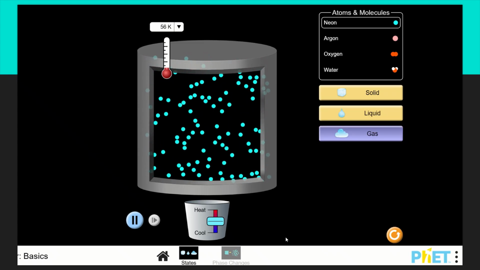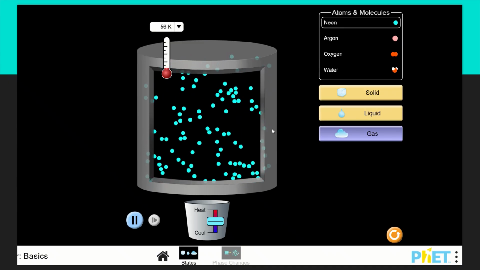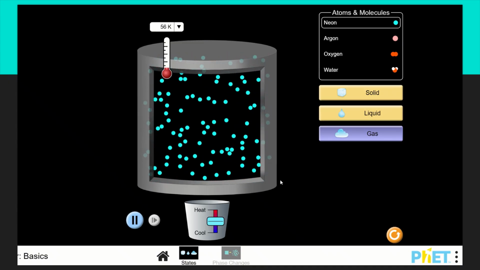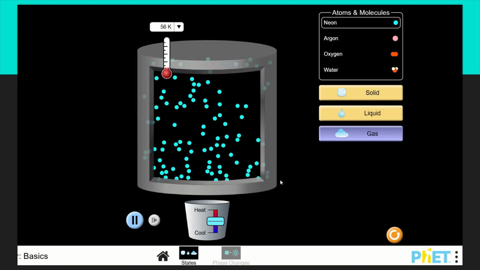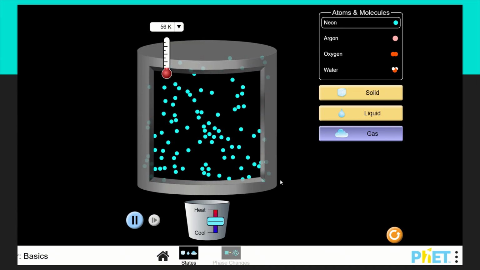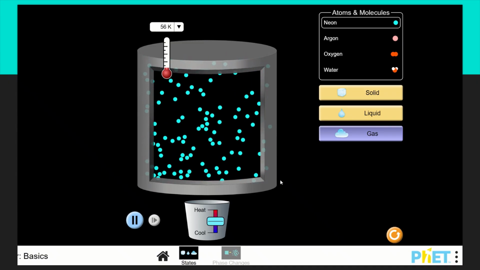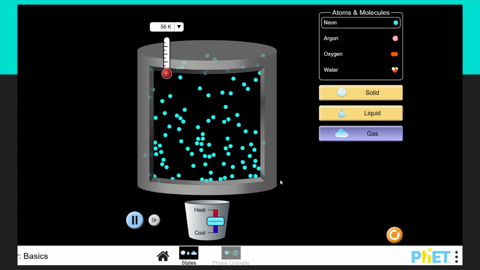So whatever the container's volume is, that's the volume of the gas. The particles move around and bump around randomly. They bump into each other, the walls of the container, all of that stuff. If you pick a particle and watch its motion, it's kind of random, but it moves until it comes in contact with something. You can also see that sometimes the particles get close enough that it seems like they're trying to stick to each other.